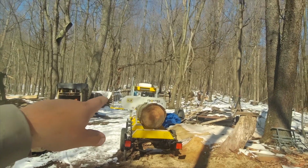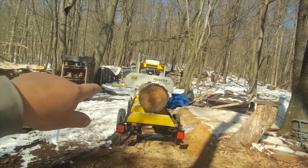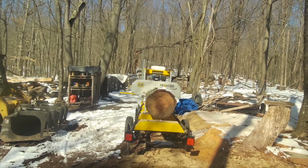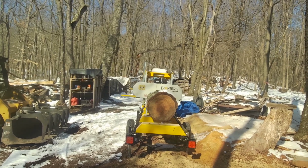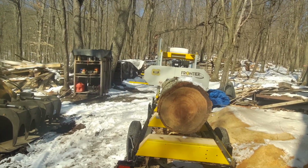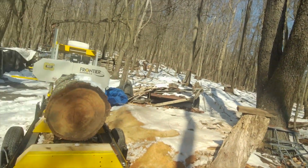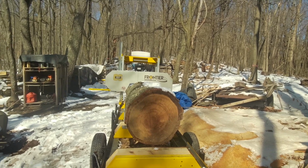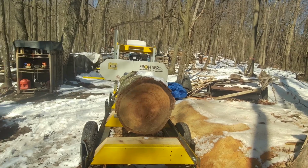So that's a 22-inch pin oak. You can see the pith is not centered, but here again, this is for pig huts, so this will work fine. So I have 1, 2, 3, 4, 5 4x4s over there, and I need 12 total. So we're gonna try to get this, and then get some boards out of this, some 1-inch stuff. All right, let's get moving.